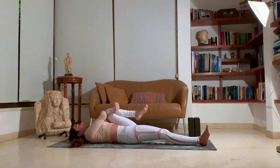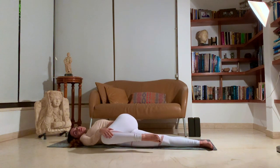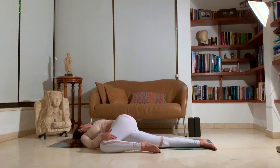Gonna bring that left knee to the right side now, all the way until that knee hits the ground. Open that left hand towards the left side, look towards your left hand. And again, feel free to work here actively or passively.